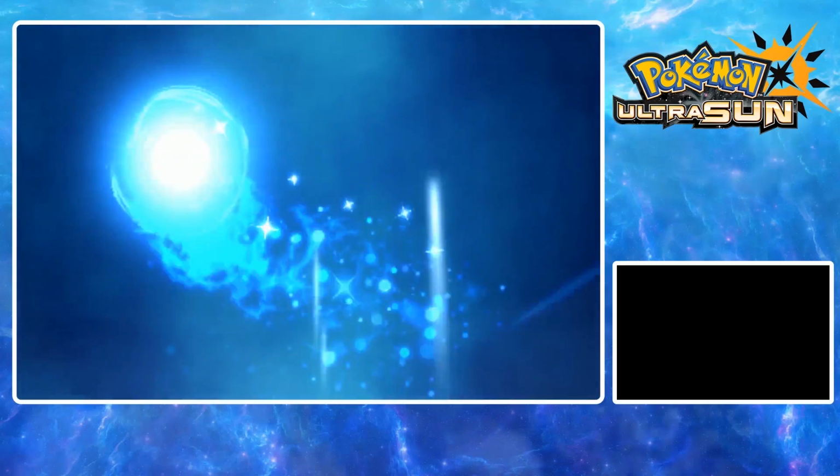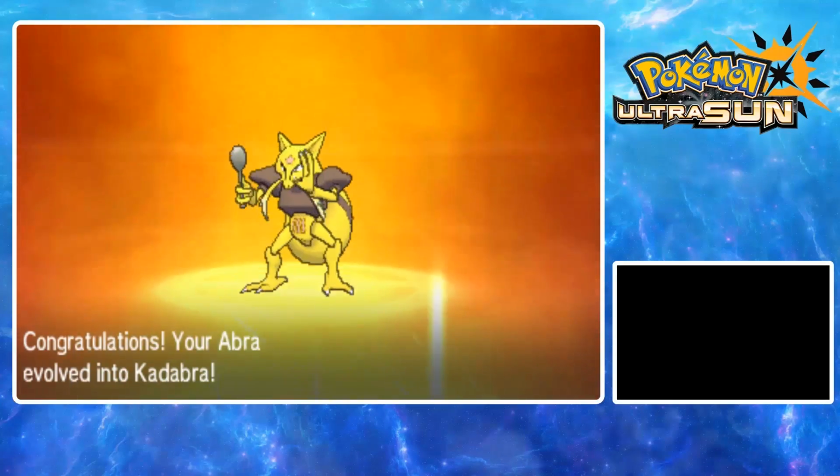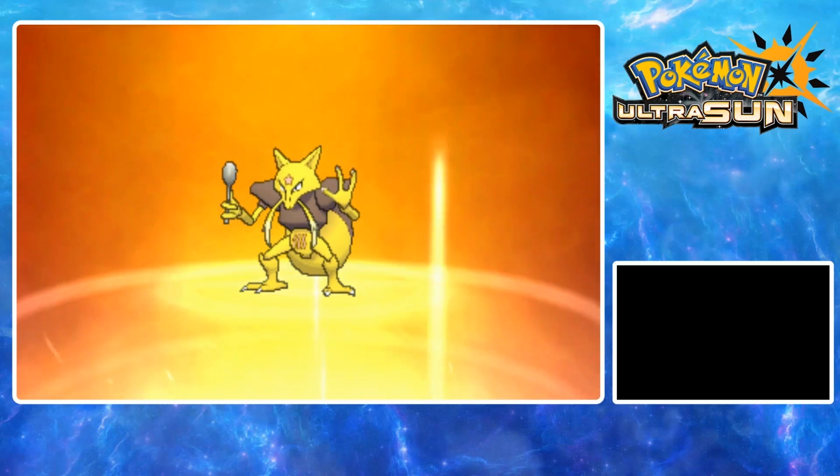Alright, even though it's going to make no difference when it comes to the Ultra Beast, I'm still going to get one-shotted because I'm pretty sure the Ultra Beast for Sun is Fire and Ghost. So if it's got something like Shadow Ball, even Astonish, I'm going to go down. So my Abra evolved into Kadabra, which is going to be one of the many Kadabras I'll end up with.